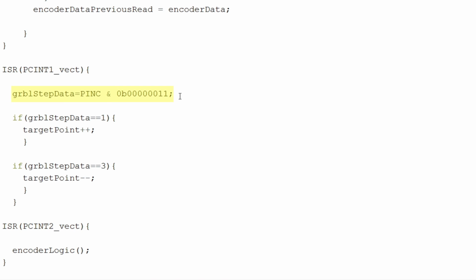Because we are using port C pins 0 and 1 to read input from the GRBL, the possible values are 0, 1, 2, and 3. Pin 0 we use as the step indicator, and pin 1 we use as the direction indicator. This means that pulses indicating forward range in value from 0 to 1, and values indicating reverse are 2 and 3. We only read half the steps as direction pulses. These are when the step pulse goes positive, so we only react to the values 1 and 3, 1 being a forward step and 3 being a reverse step. We increment or decrement the target point variable based on this value.